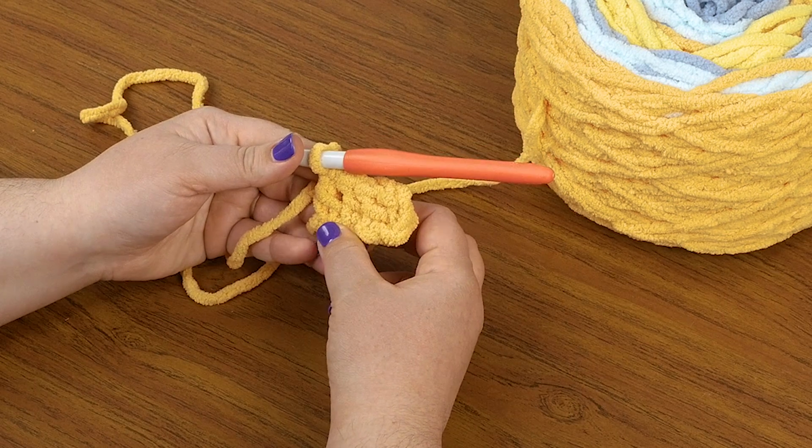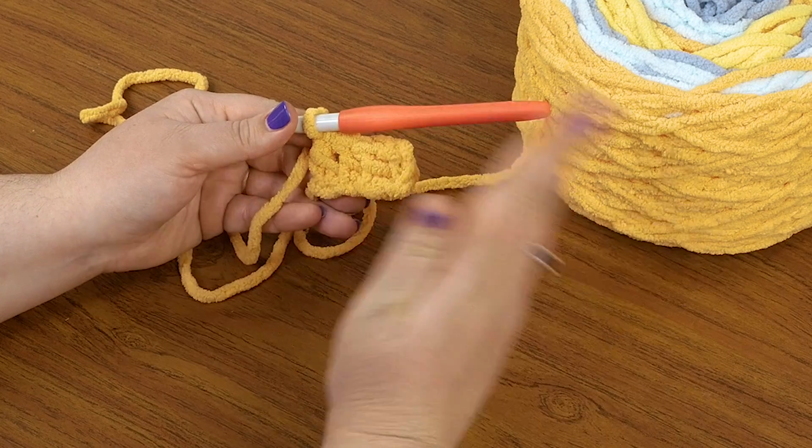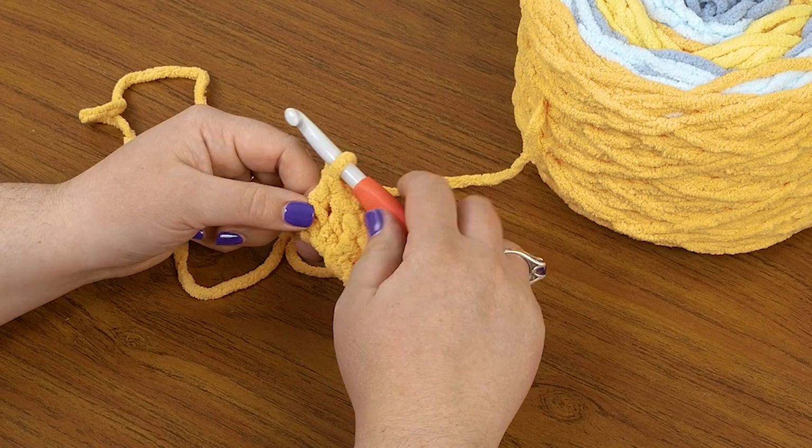So on each row, we're going to add 1 more box, and then we'll turn and we'll add 1 more box to the next row. So this is actually row 1 and it's 1 box. So I'm going to go on to the second row.